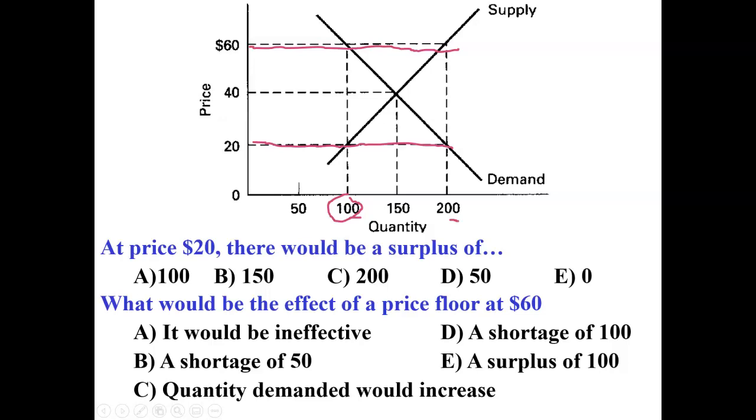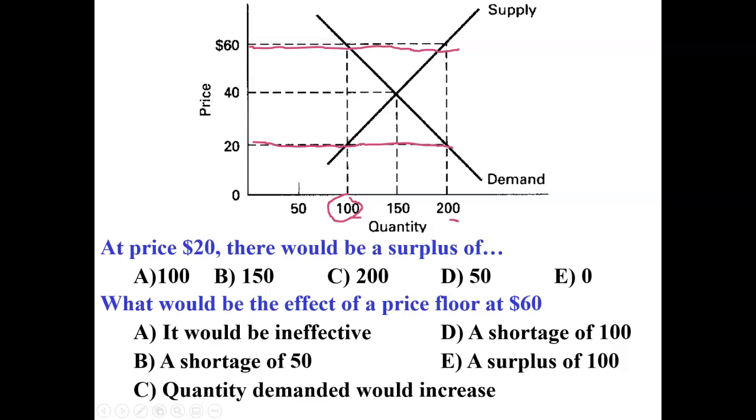Likewise, when the price is very, very low, this would be to help out consumers who might not be able to afford a good. We set the price really, really low. Now more people can access that. There's a whole bunch of demand curve that wasn't accessible before because the price was $40. Now it's a little bit lower, so you have a lot more quantity demanded. But at the same time, you're going to see a quantity in the market that's 100 because suppliers are only willing to offer 100 units at $20, even though consumers are demanding a quantity of 200.